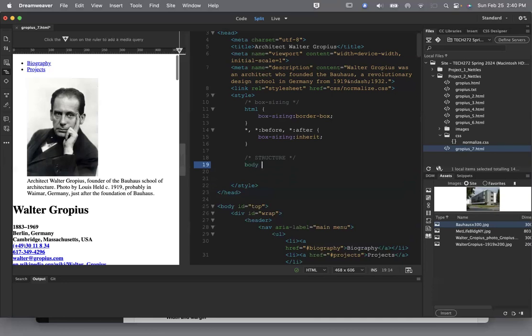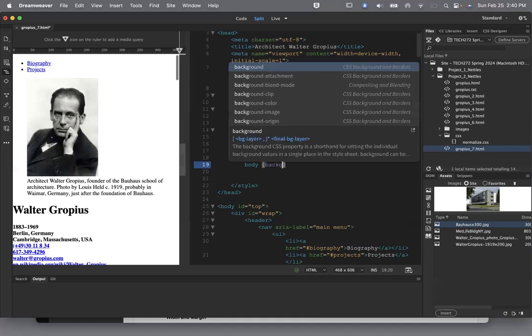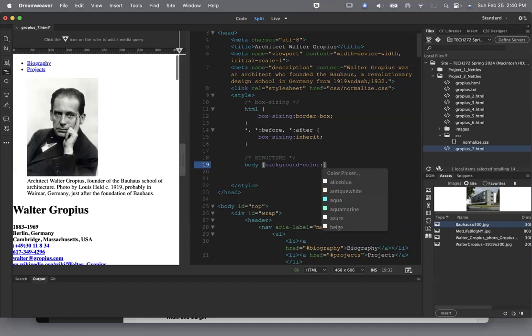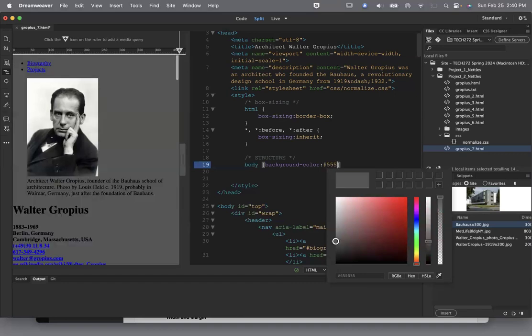In other words, most of the document is going to have a background color. I could pick most any color, but I'm going to hit the number sign and use 555, and you'll see that it's a fairly dark gray.